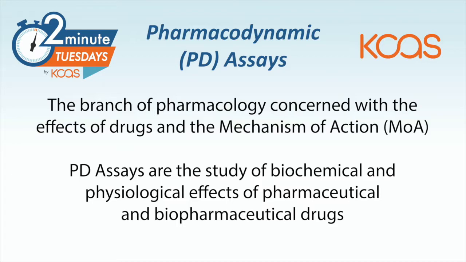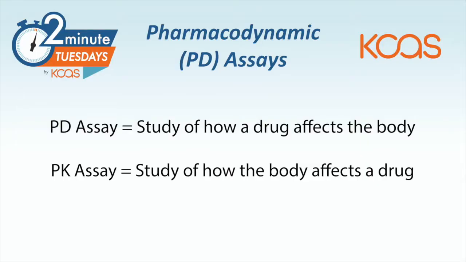PD assays are the study of biochemical and physiological effects of drugs, especially pharmaceuticals and biopharmaceutical drugs, on the body's biological response to drugs. Think of it as the PD assay is the study of how the drug affects the body or the organism, whereas the PK, or the pharmacokinetic, is the study of how the organism affects the drug. Both together influence dosing, the benefits of the drugs, and the adverse effects of the drugs.